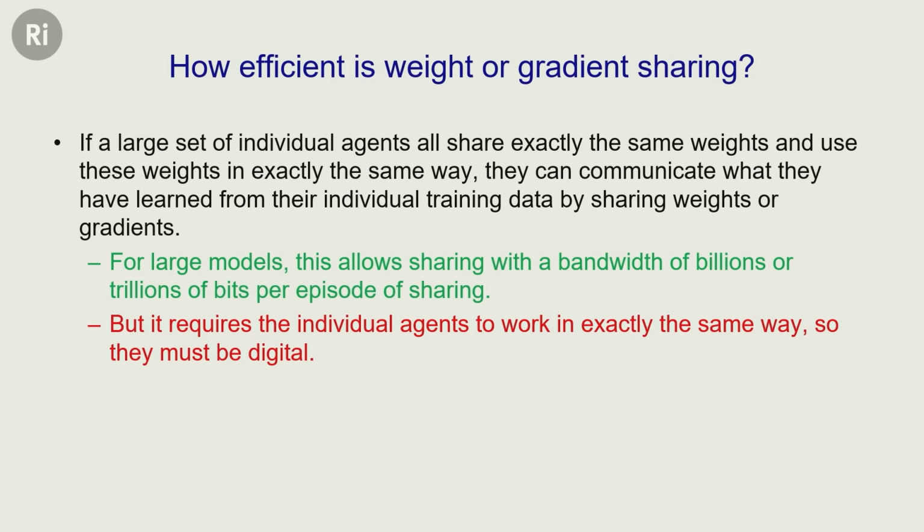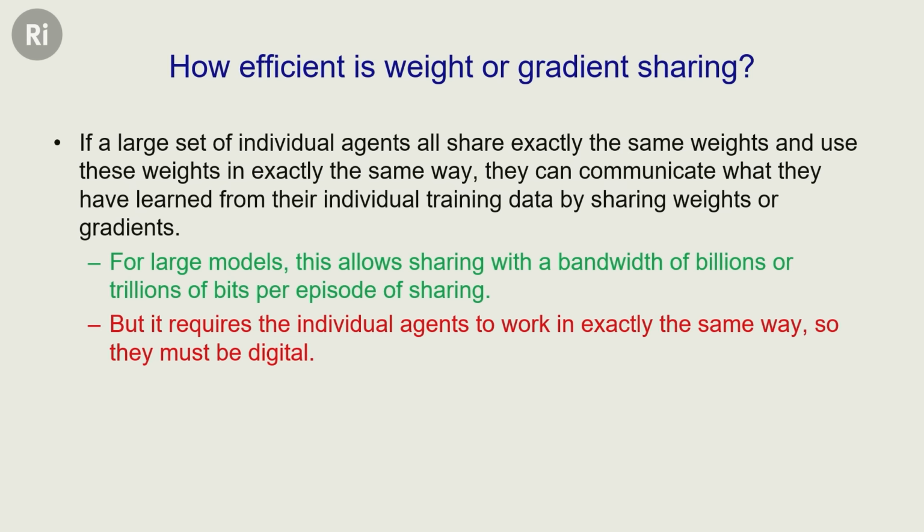So I got ahead of myself and said that. By sharing the weights or the gradients, they can share huge amounts of information if you have many copies of exactly the same model. So if you ask how something like GPT-4 was trained, or Gemini 2.5, or Anthropic's Claude, I better not be biased here.